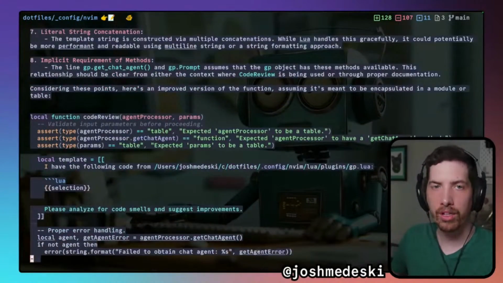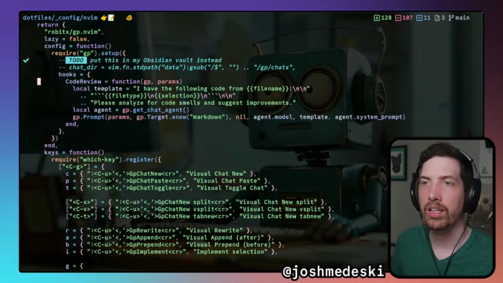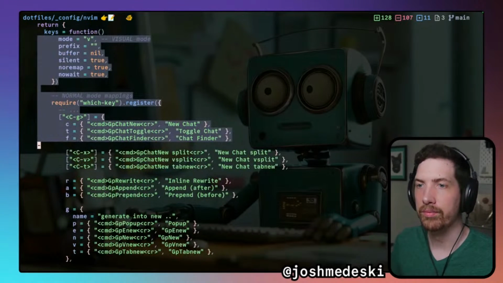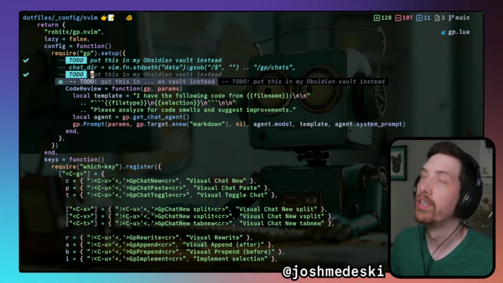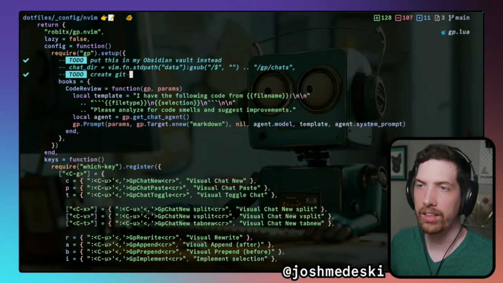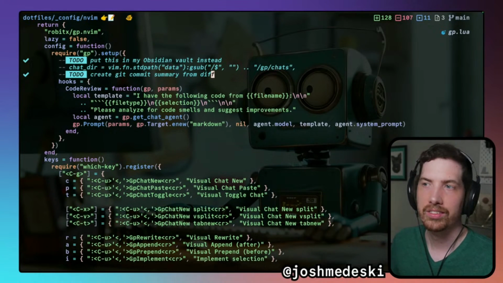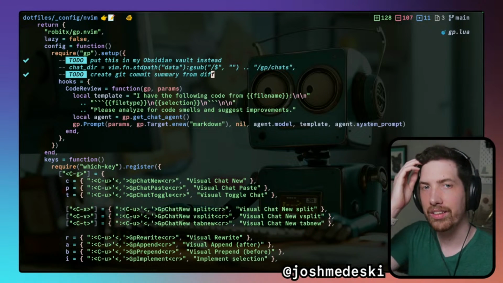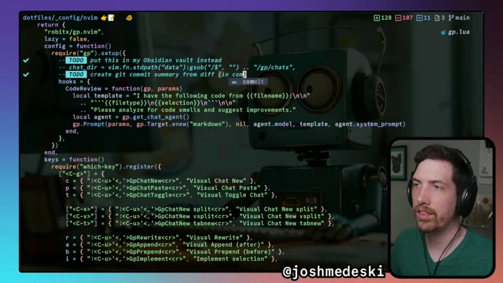Okay, so I'm already coming up with ideas, chat. What stands out to me is, to do, I want to create a git commit summary from diff, in the commit window.